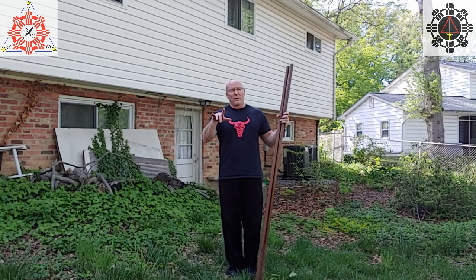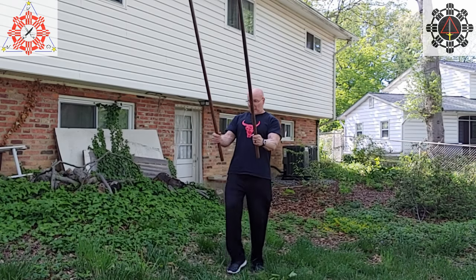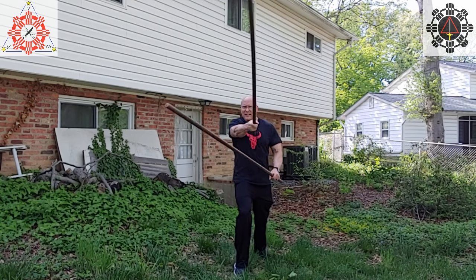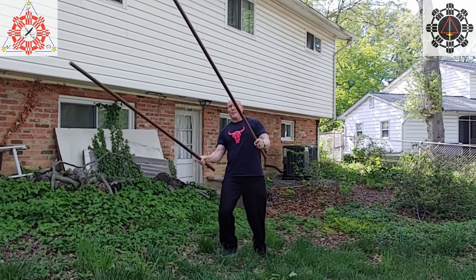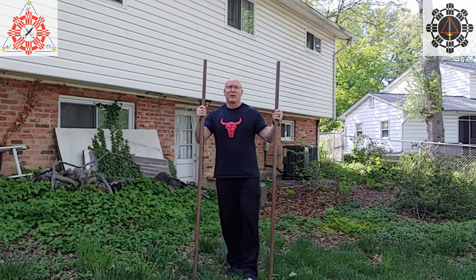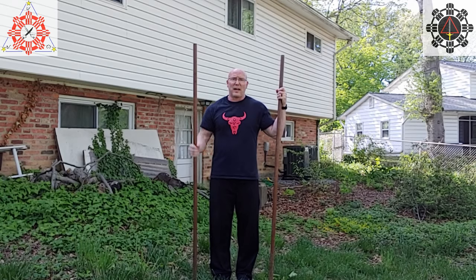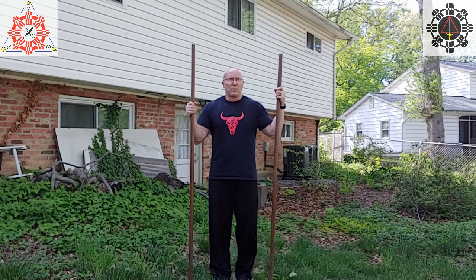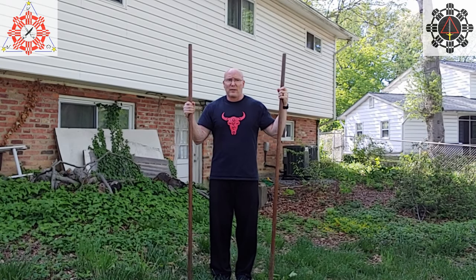These are really variations of club-type things — we're just using not a lot of weight; we're using a giant lever arm to give us the stress. It also changes the timing and the feel. While you're wielding these for sinawalis or any striking drill to work your strength, you actually get to feel your stance. If you're off balance, you're going to feel it. These lever arms are great magnifying glasses for problems with your structure and your timing.